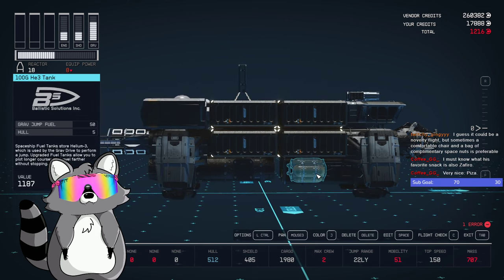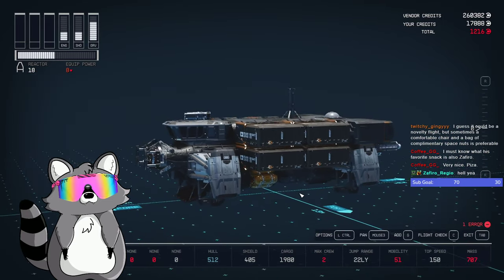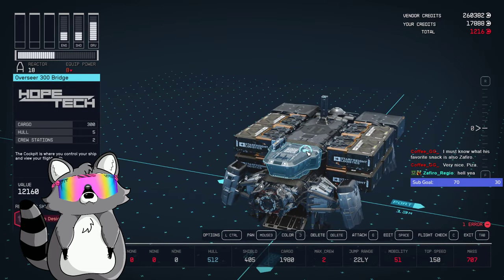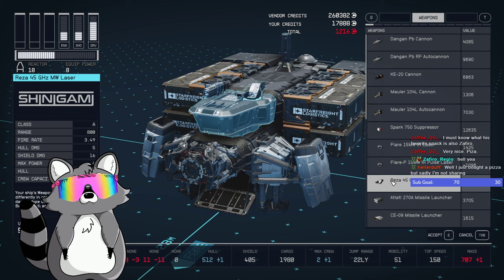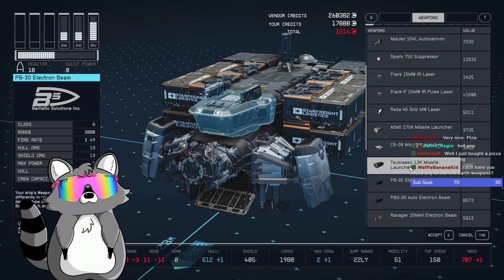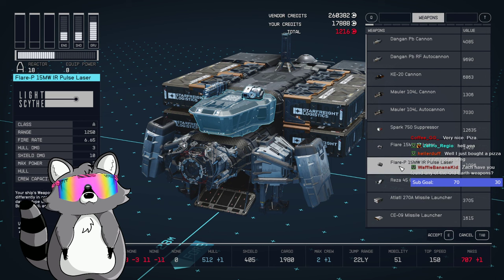Huh, that's weird that I can't move that. Alright, so that increased my mobility, or decreased my mobility to 51. We probably need a laser on there to damage shields. I mean, this thing is not really going to be very good at, ooh, that's a cool-looking laser. Like, this ship is not going to be very good at combat.